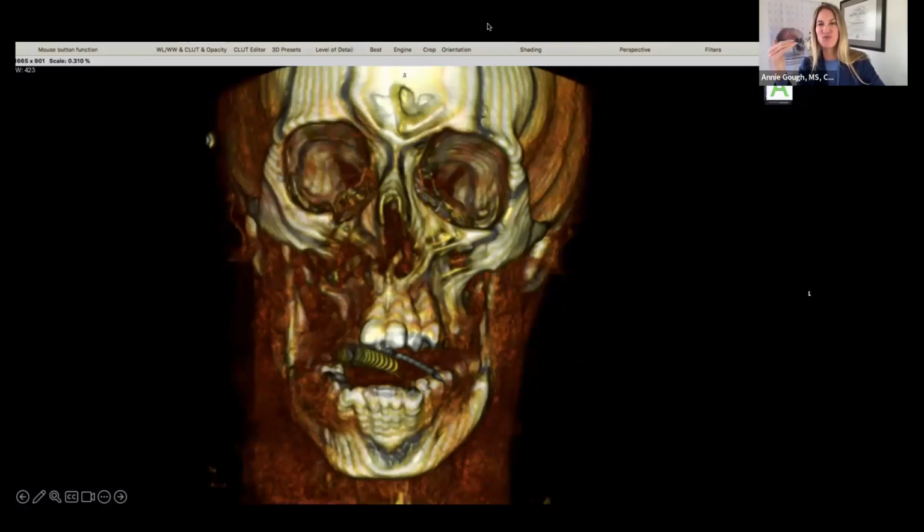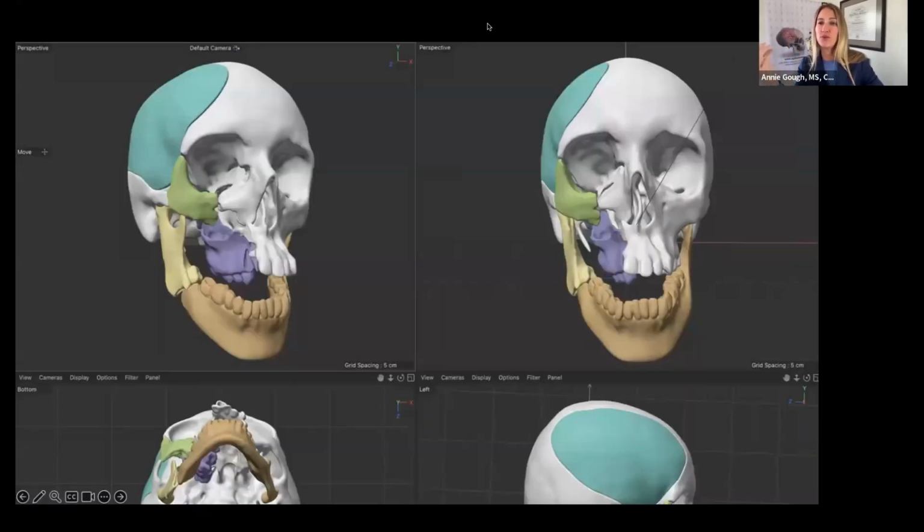Now, this CT is really junky. It's hard to see. So this is something also to remember. Whatever data you have, if you have a really bad CT, if you have a junky CT, you're going to get a junky model out of it. If you have a really good CT, you're going to get a really good model out of it. That's why you want to have an experienced medical animator always, because you want them to be able to work with even a junky CT and create a beautiful model that is anatomically correct.